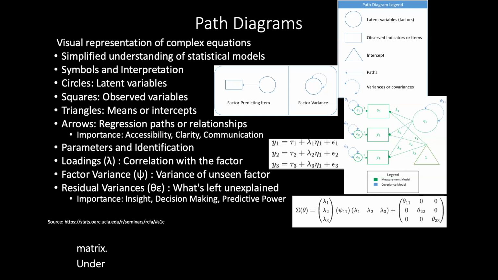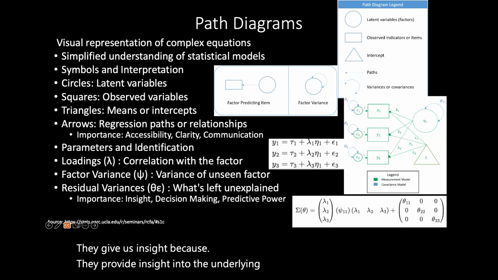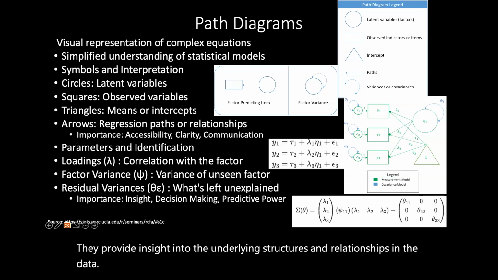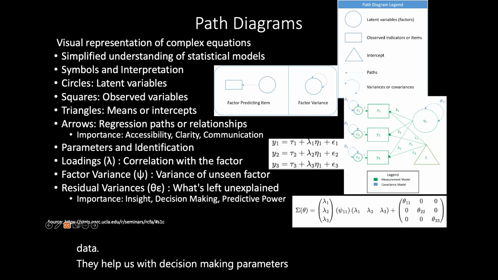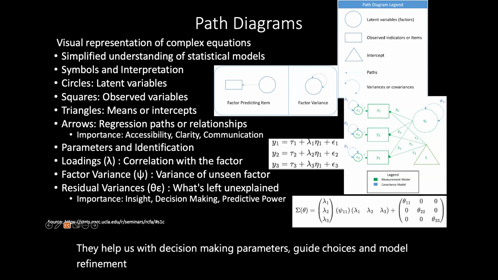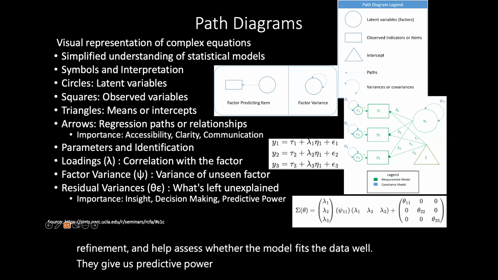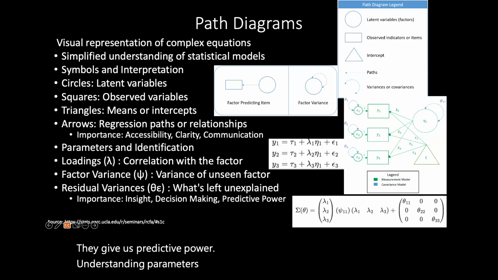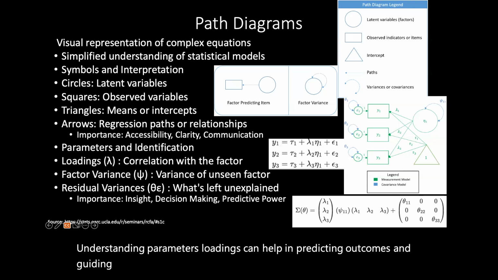Understanding these parameters is central to interpreting and utilizing the model. They provide insight into the underlying structures and relationships in the data. They help us with decision making. Parameters guide choices in model refinement and help assess whether the model fits the data well. They give us predictive power. Understanding parameters like loadings can help in predicting outcomes and guiding interventions in practical applications.